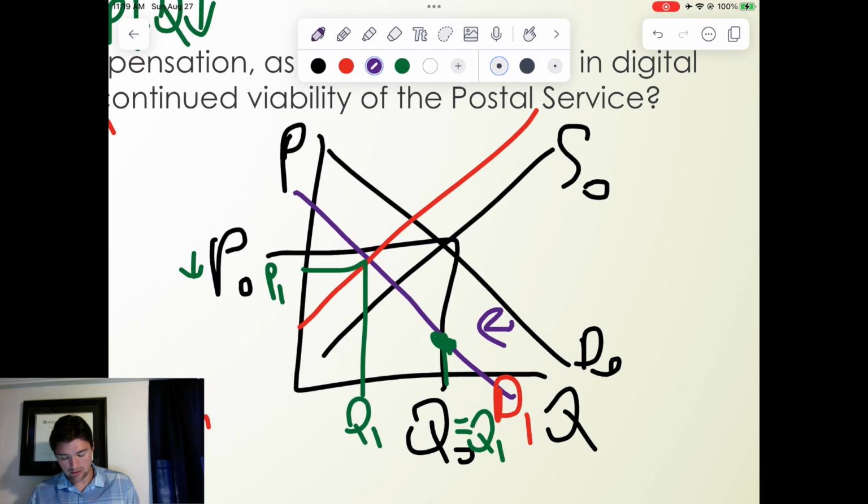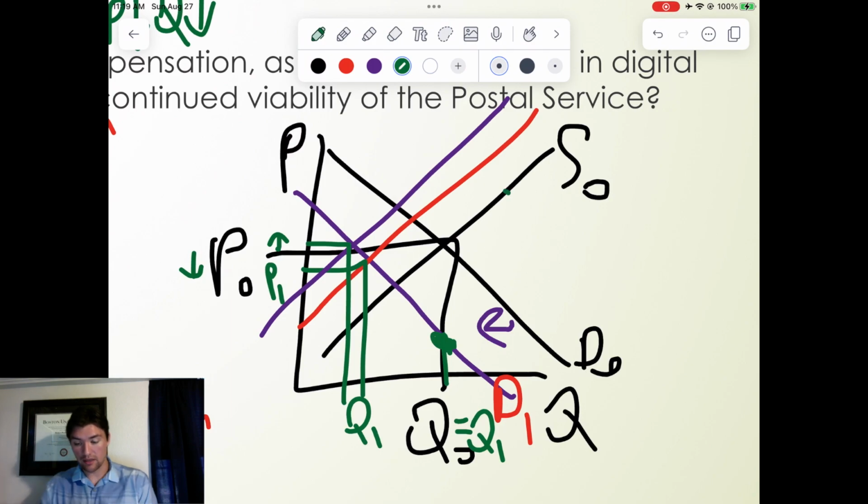But what if I were to draw it differently? What if I were to do a decrease in the supply such as here? And now we have an equilibrium here where price goes up, quantity goes down. So we're having a situation where if we decrease supply to the left and we decrease demand to the left, we're having a situation where price could go up or price could go down. But in either way, quantity definitely went down.